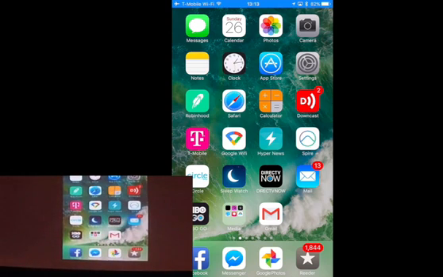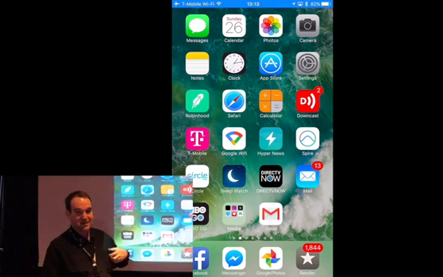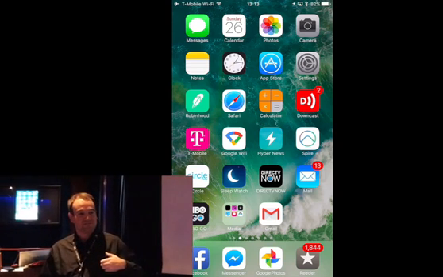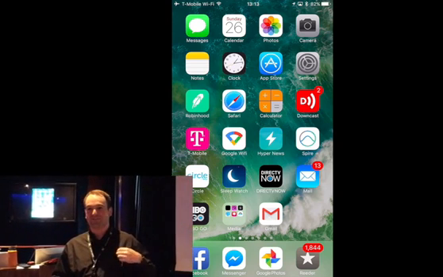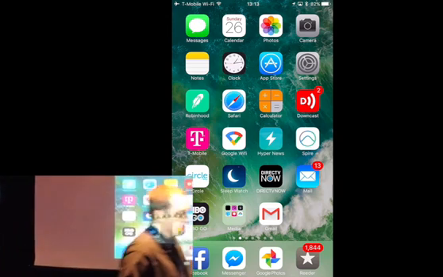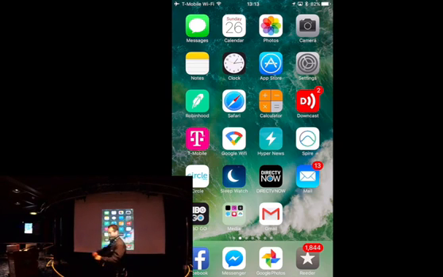I'm not really a believer in any religion, but I was raised Jewish, and my mom told me one thing. She goes, never get a tattoo. So you know what I did? I convinced my mom I got a tattoo one day with this app. Now this is great. You can use this for the kids. You can use this with anyone. It's called Ink Hunter. It's the first app I want to show you.